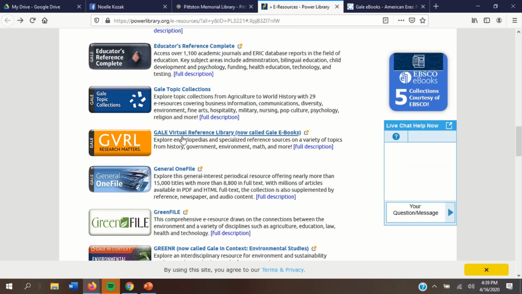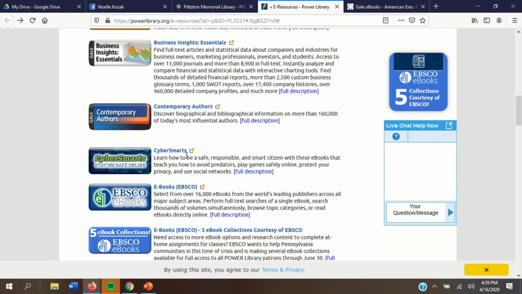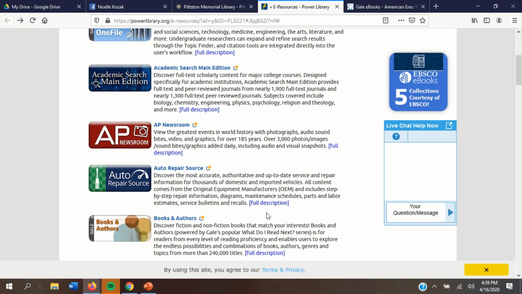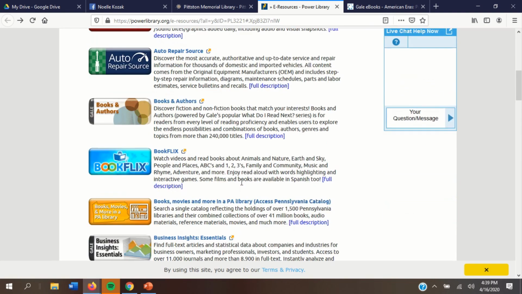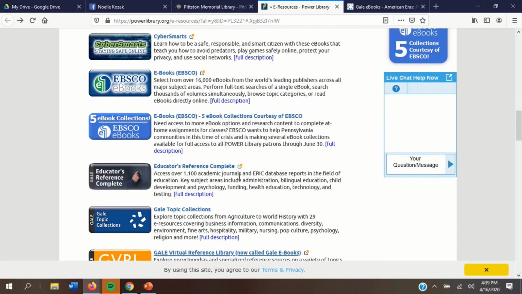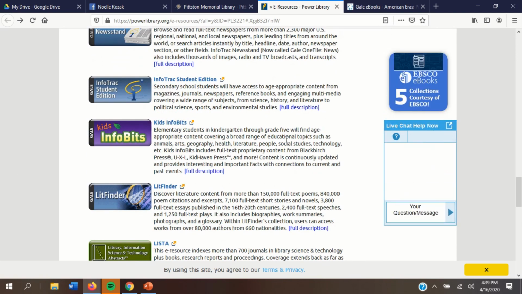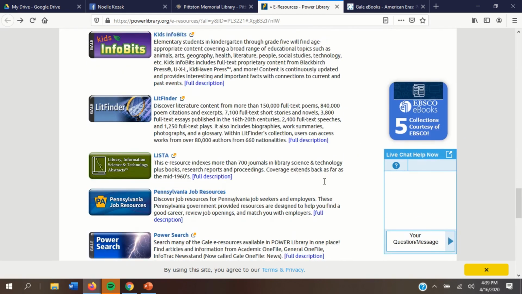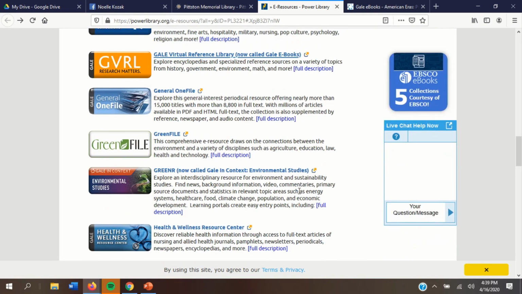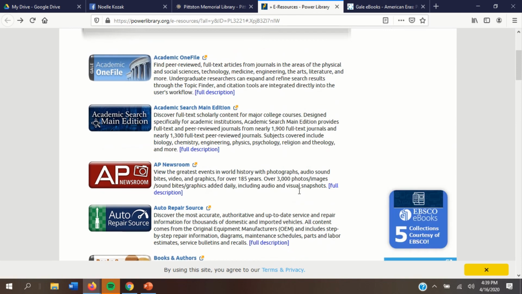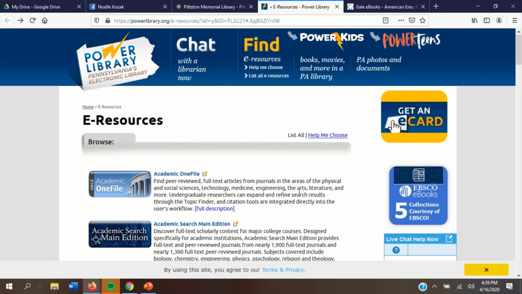So that's just a few of them, but for anybody else who's interested in exploring what Power Library has to offer, there are so many things. Like, I didn't even realize there was auto repair, and there's another good one down here. There's things on environment, health and wellness, careers, all kinds of different things. So we might cover those another day, but just so you get an idea of what you would have to do when you're accessing the Power Library, this is where you would need to go and what you would need to do. But if you do need any help navigating, please don't hesitate to reach out.